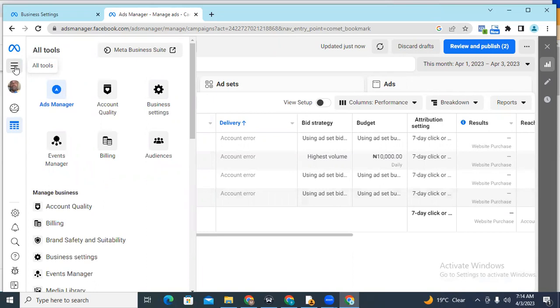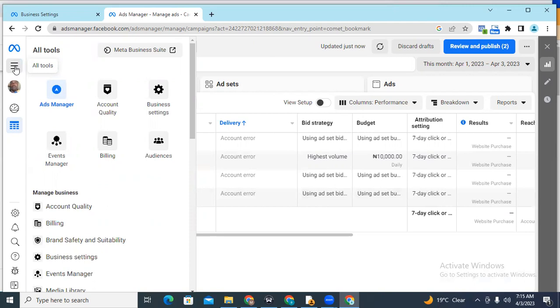Now, what happens when you create a prepaid account is that, just as the name implies, you know how it is with our prepaid meter bills that we use if you're in Nigeria. The prepaid lets you fund your ad account to be able to run ads on Facebook. So when you create a prepaid account, you have to fund it before you run your Facebook ads. On the other hand, a postpaid account would actually allow you to run ads for free until you get to a particular payment threshold. Then Facebook will debit the payment from the card that you set when you were setting up your ad account.